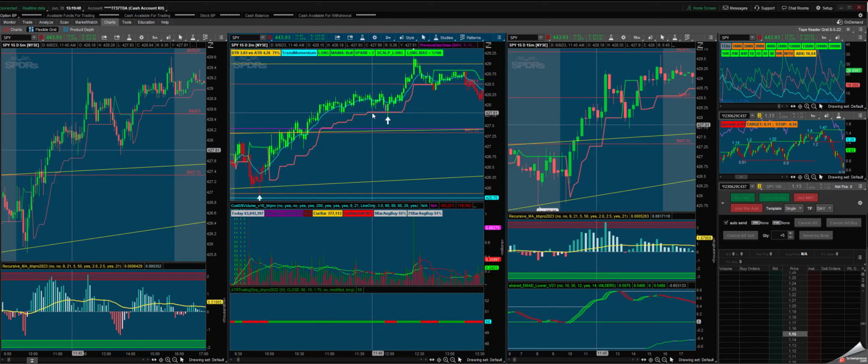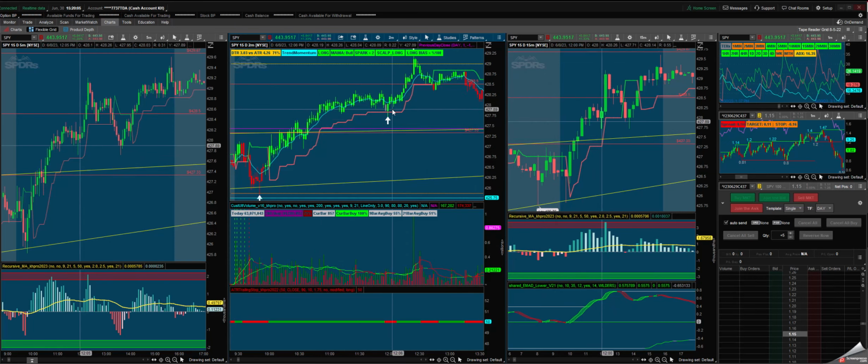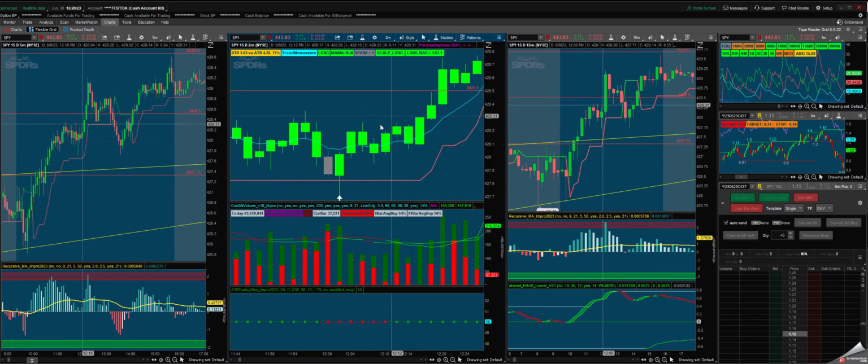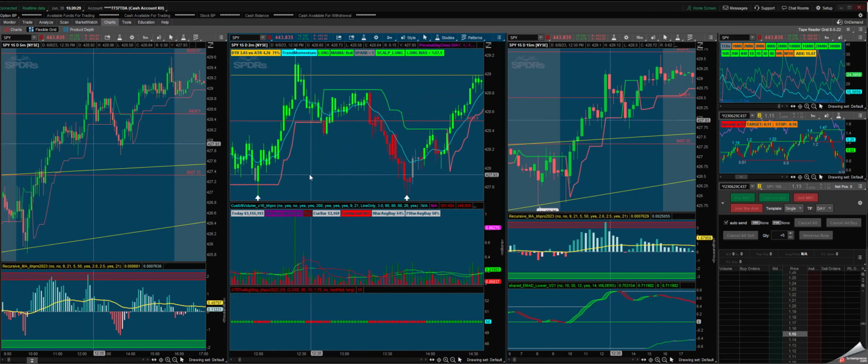It's kind of redundant, because what I have done is I've added Merry Day's ATR trailing stop lower study, shout out Merry Day, and I've made this ATR Factor 175. So it's a little bit more stringent than the upper, but I want to get out. In hindsight, so you'll see, say we went long here, we took it all the way up, we printed a red signal here, so I would have been stopped out just before noon, so right here.